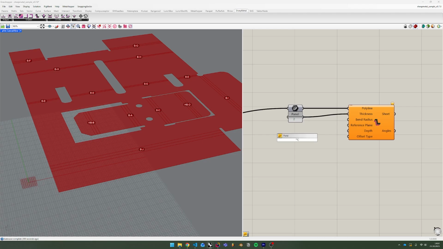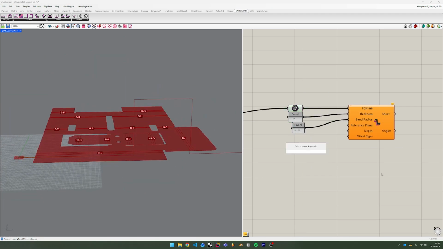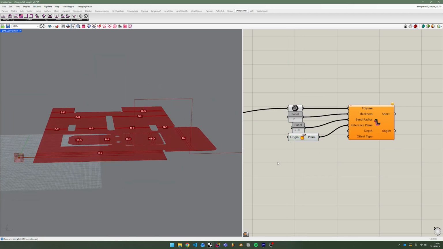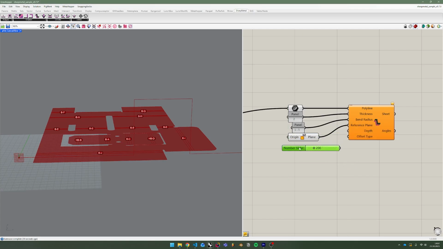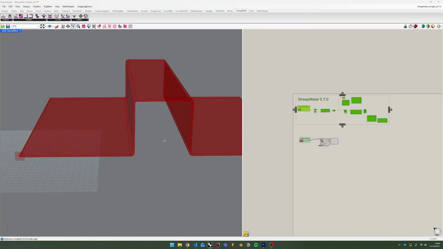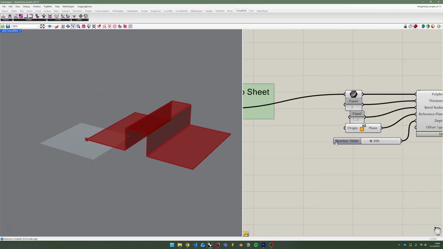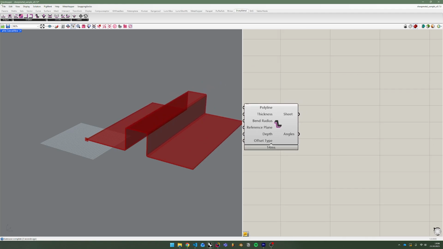We can define a bend radius. And now we can also just define a simple depth of the sheet itself. So from here on we can just use this sheet again for unrolling, for analyzing.